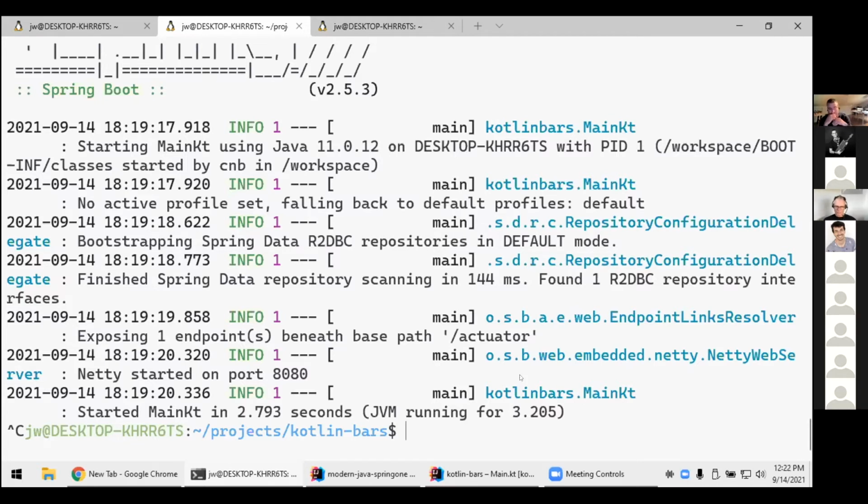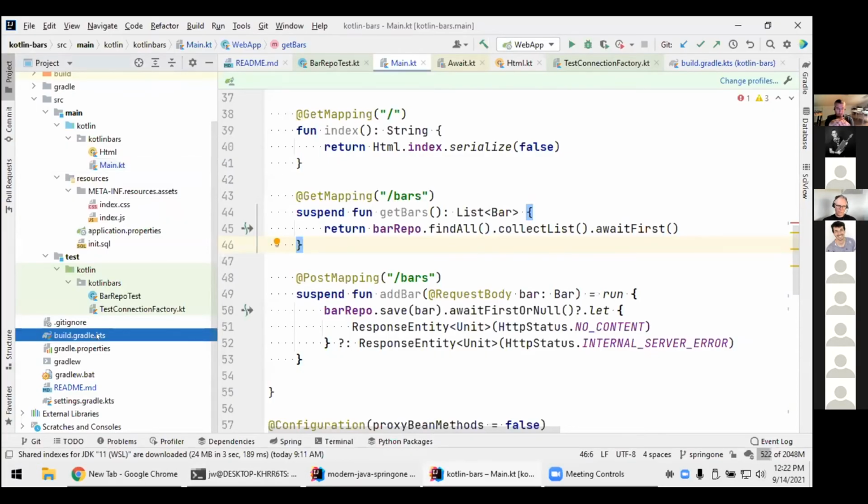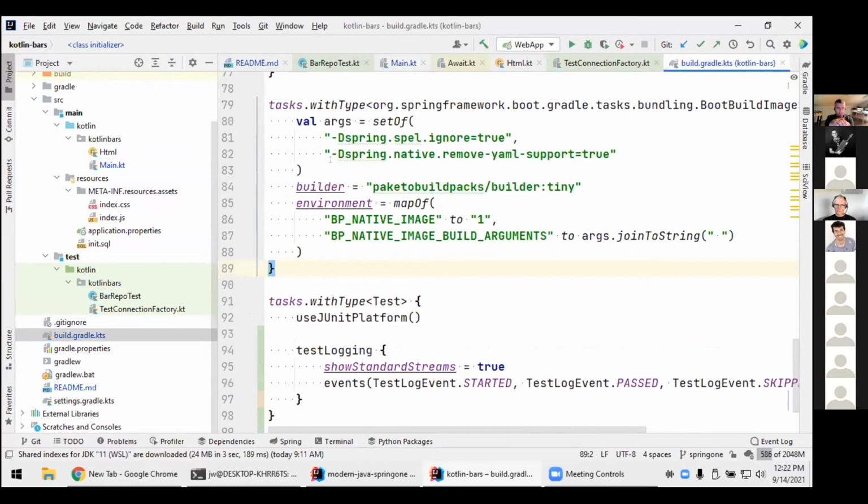There's a lot of optimizations that can be done when we do this ahead of time compilation on an application. So the Spring folks have made it really easy to take advantage of GraalVM native image. And the way that we do that is we give some parameters to the build packs. So when the cloud native build packs take our source code and turn it into a container image, we're going to tell it, hey, we want to create a native image and not the usual JVM image.